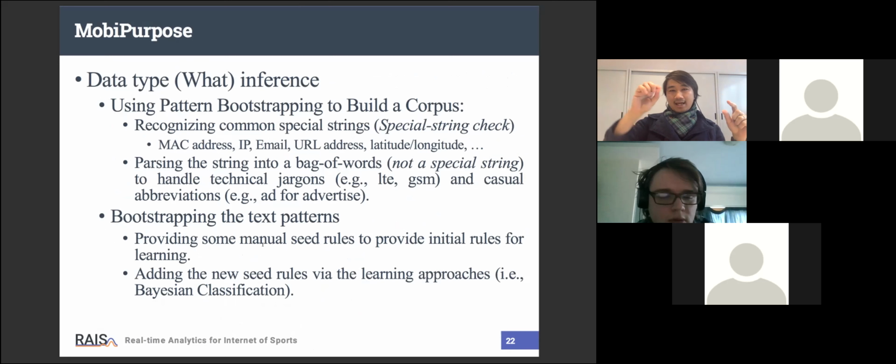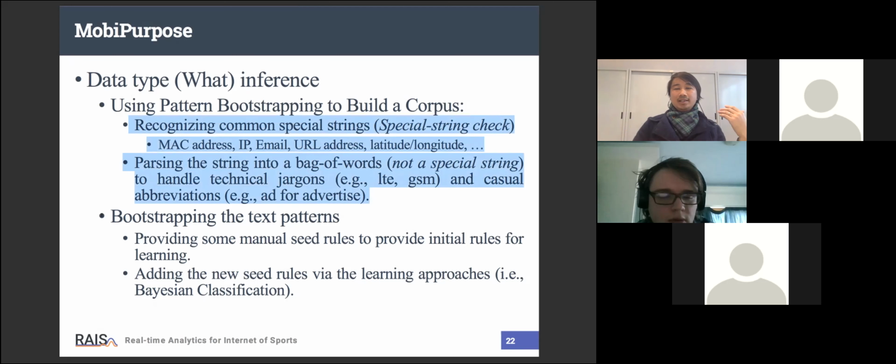For instance, ADS can represent advertise or advertisement, and many other things. Or LAT or LON represents latitude or longitude. Most of them can be detected with this, and for the remaining they use bootstrapping or text patterns.